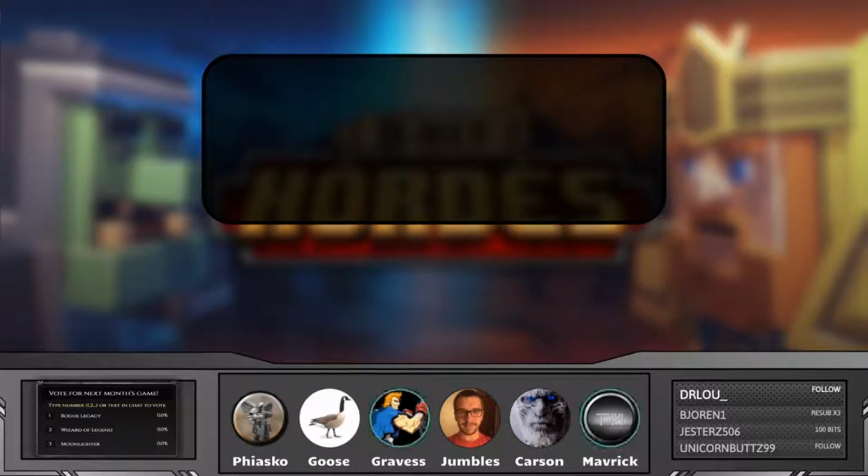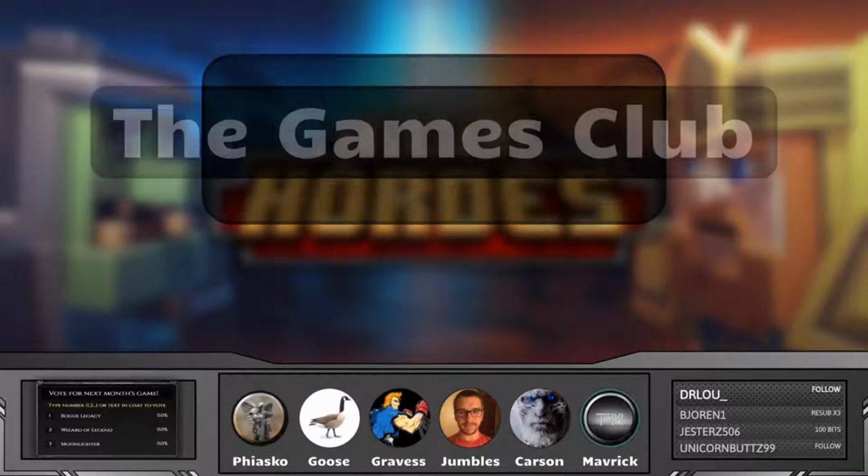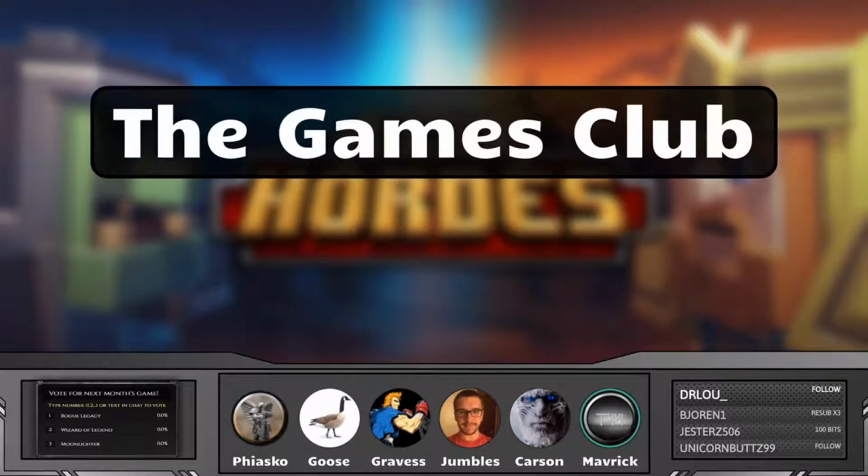Hello. Welcome back. Second edition of the Games Club. This one perhaps a little bit more negative than our first one. We'll find out. We're going to talk tonight about 8-bit hordes. As previously, not quite always, but as previously, I am joined by Fiasco down there at the end. Hi. Goose Honk Graves is here. New this time, we've got Jumbles. Hello. And we have Carson. Carson might have gone to get a drink. That's fine. I'm sure he's got lots of opinions that he's going to force us to listen to.